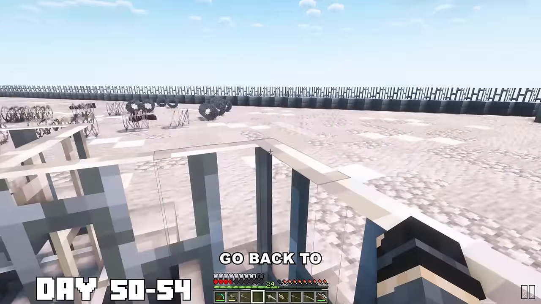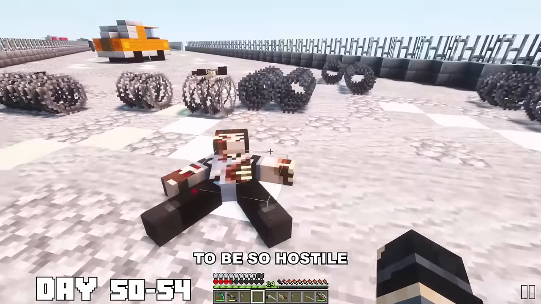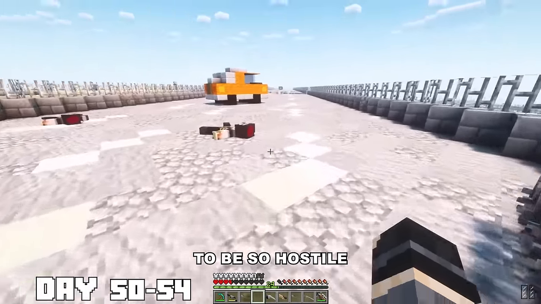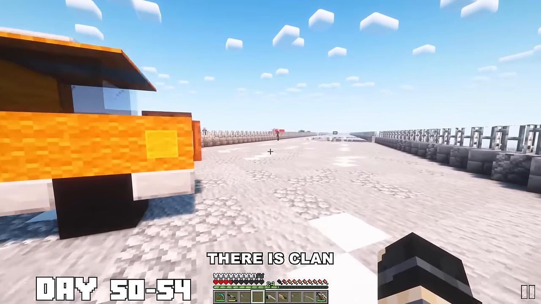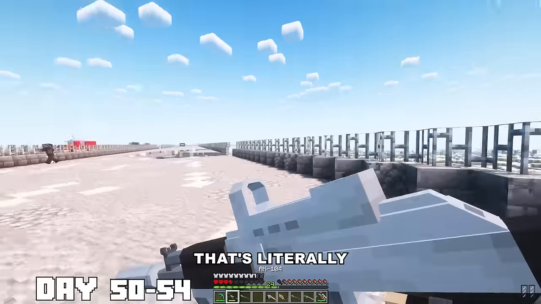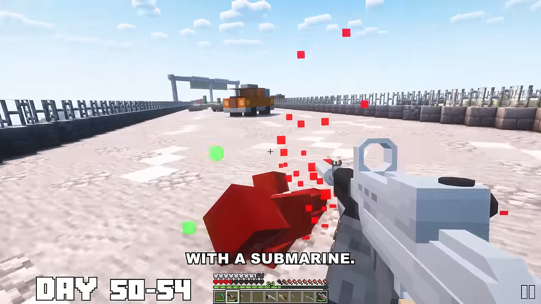Okay, let's go back to the submarine. I never expected the desert to be so hostile. It's literally insane how hostile it is. There's clan wars in the cities. That's literally so different from my game with a submarine.